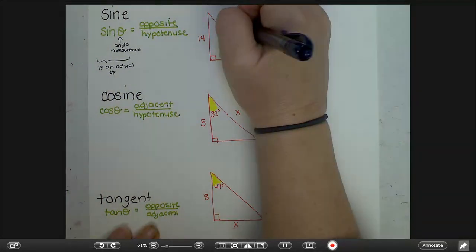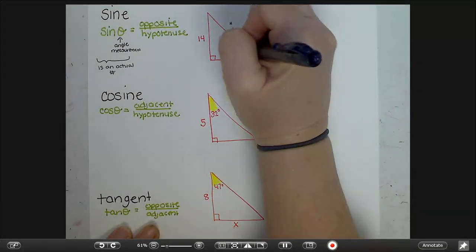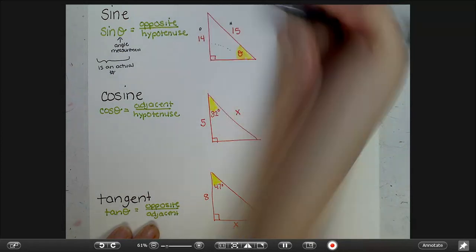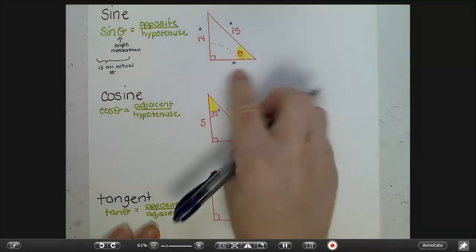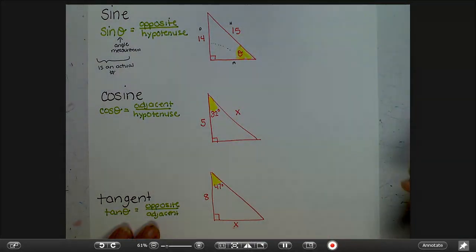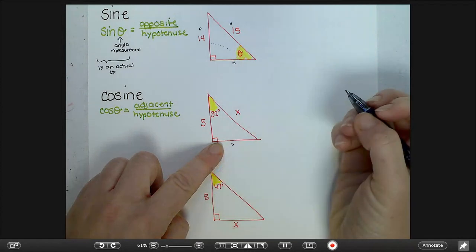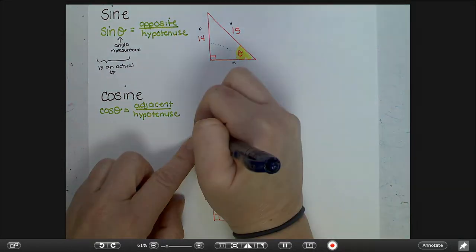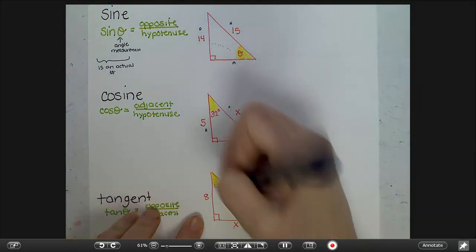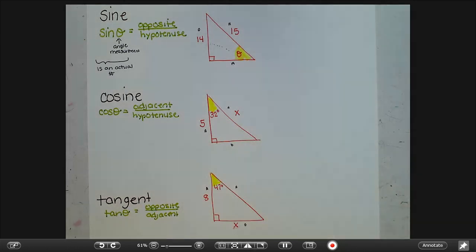Well, this is the hypotenuse across from the right angle. And this side, if we're pointing, remember, you can kind of look across and see the 14, opposite. This side is the adjacent side, but there's no information there, so it's not super helpful. Let's look at the next one. From here, we have our angle. This side is opposite. This is the hypotenuse. And right here, right next to it, is the adjacent side. And lastly, same thing, opposite, hypotenuse, adjacent. That's the hardest part for people to figure out. So if you're struggling with that, let me know and I'll work with you on it.